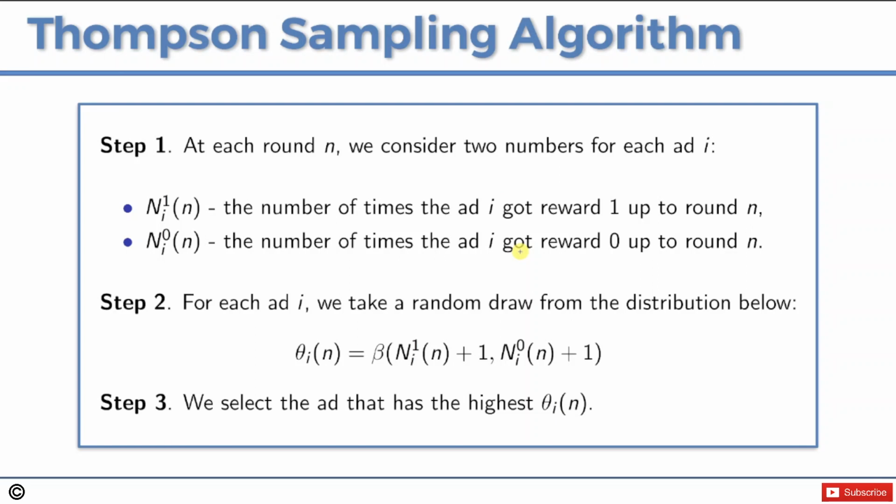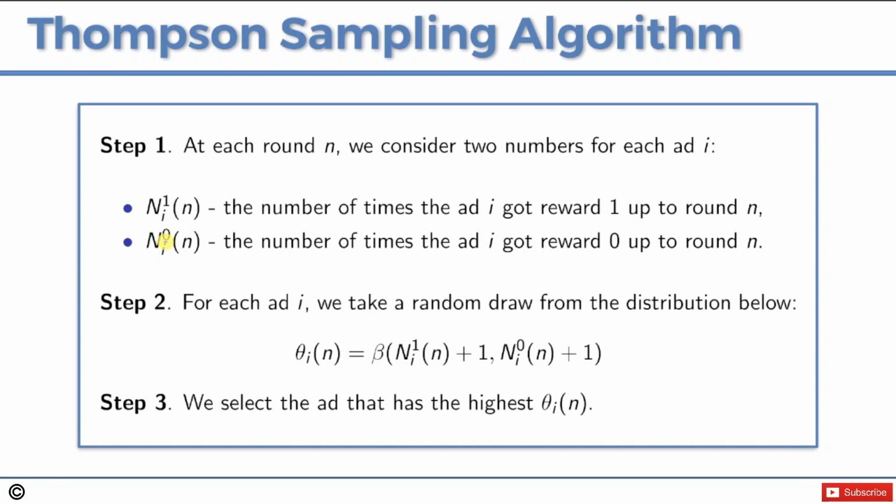So that's what I would like you to do. And since these numbers are for each ad i, what we're going to do is create a list of 10 elements where each element is indeed this number for each of the ads. And same for this one. So now your turn. Please press pause on the video and create two variables which will initialize these two lists of numbers. First, for this one, you can call it numbers_of_rewards_1, with underscores. And for this one, you can call it numbers_of_rewards_0. Okay, so please press pause and I'll give you the solution in a second.